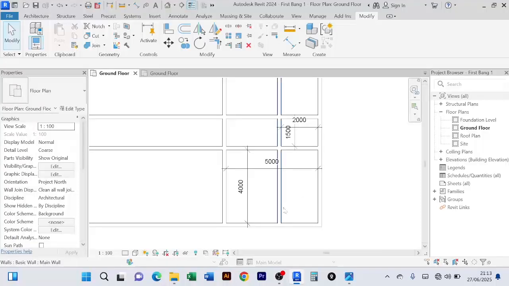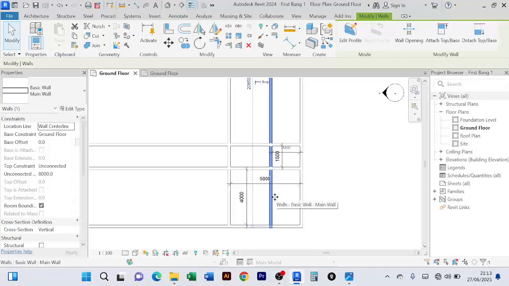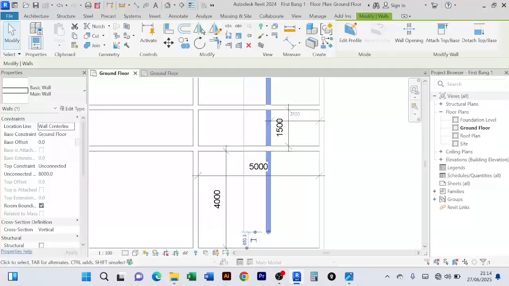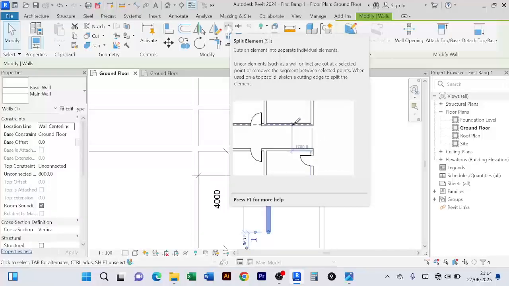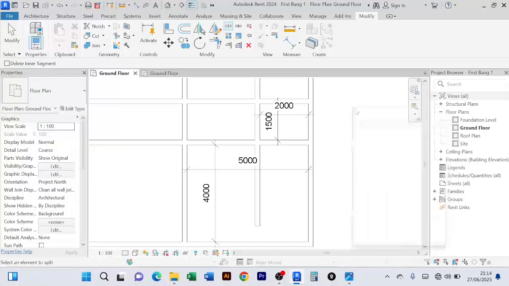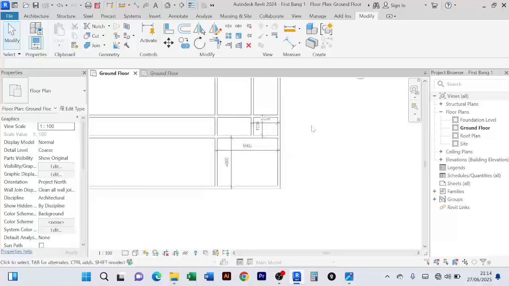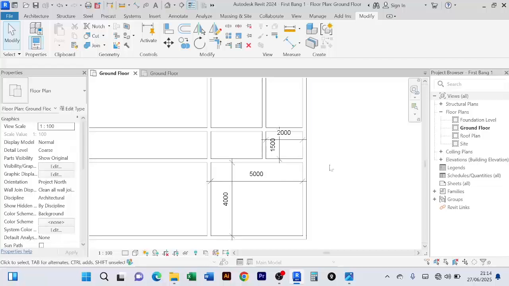Now I was showing you how you can deal with this excess wall that has gone to a place where you don't want it to be. The first option was to drag, which is this. Then another option is you can click on the wall and come to this split tool. The shorthand is SL, the split element. When you click on it, you can split here, just like that. It will split the wall into 2. You can click on this one and delete it. It will still achieve the same result that we are looking for.